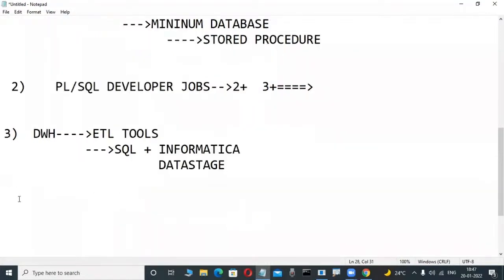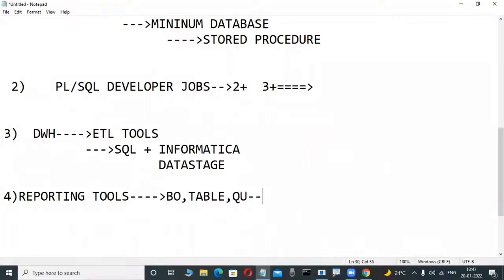Again, business analysts are there. That is a reporting programmer. They learn reporting tools and get jobs easily. There are so many reporting tools worldwide. In Oracle, there are BO and OBI. Nowadays there are also tools like Tableau and QlikView. With these they get jobs easily. Minimum basic SQL knowledge is required, so those persons also learn these courses.